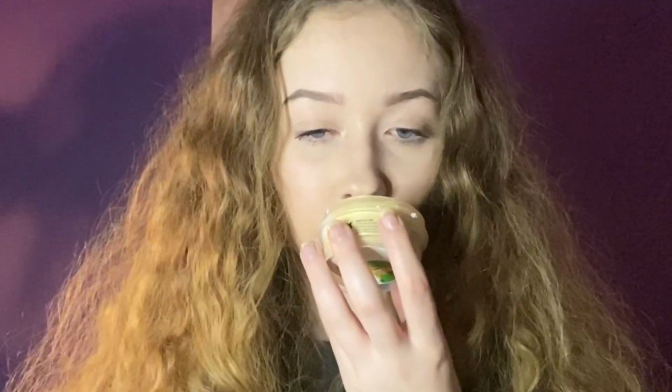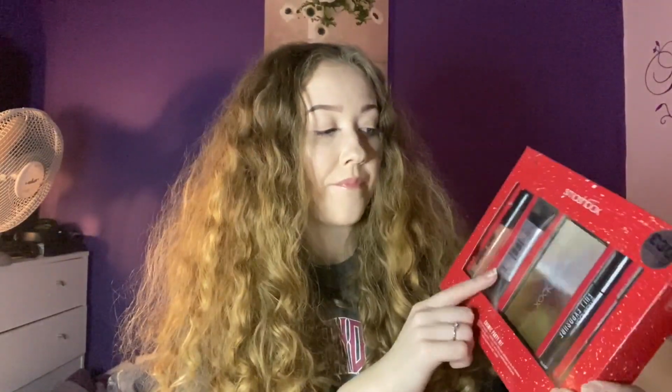From Lush, she got me this jelly face mask, and it's the Bonnie Moon face mask. It smells so good. And the last thing inside here was this Smashbox set. It comes with a lip gloss, a primer, eyeshadow palette, mascara, and an eyeliner. My favorite thing out of here is definitely the eyeshadow palette, because it comes with really nice shades. These are the shades, and I use this one as a highlighter. I'm wearing it right now, if you guys can see that.